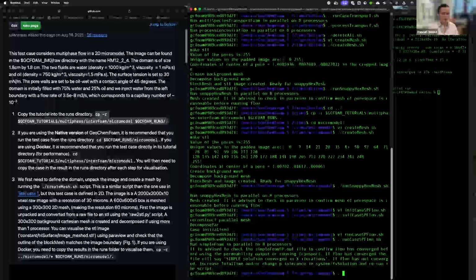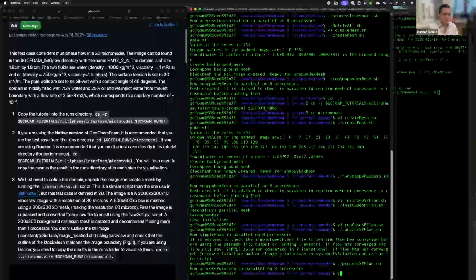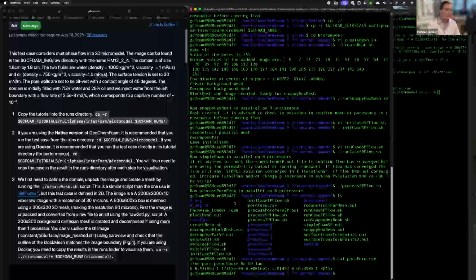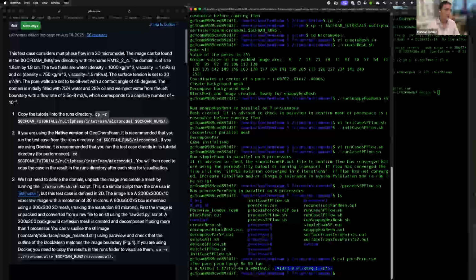Right, and process it, right? So we cat. Yep. So now we have the porosity and the permeability of the micromodel, and here's where we can fine tune the Reynolds number and Darcy velocity as needed. Note the very high Reynolds number, which means that the permeability is probably not quite accurate.